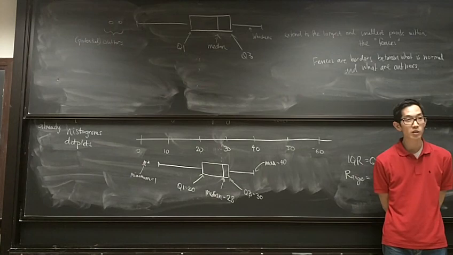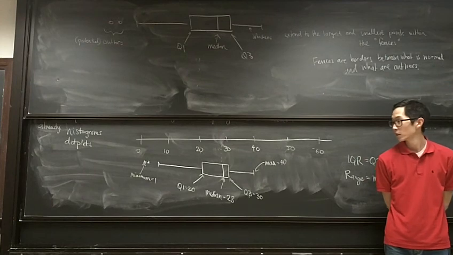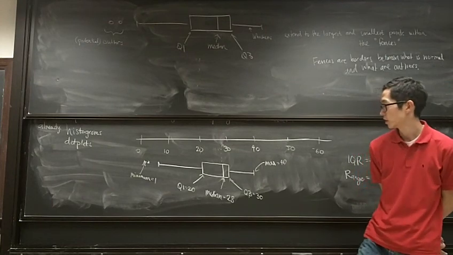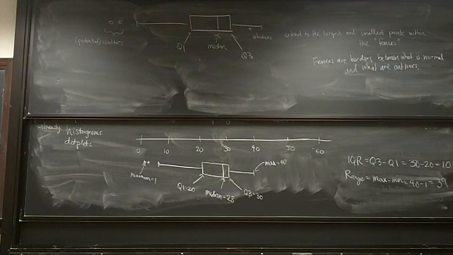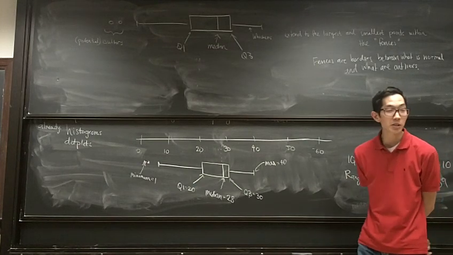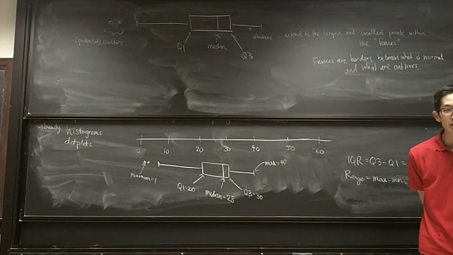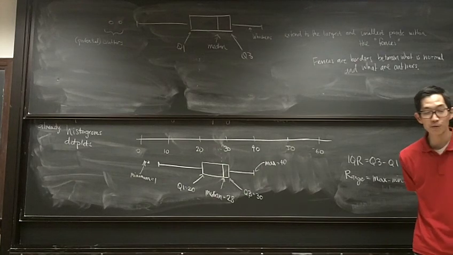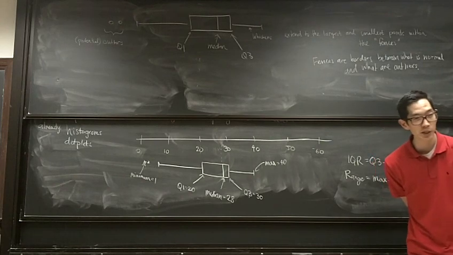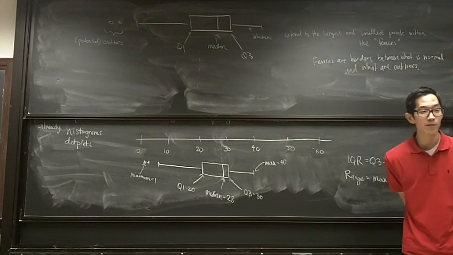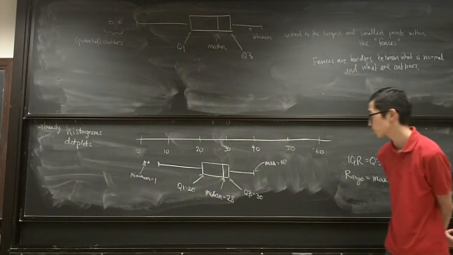Okay, did you guys think of a number? What's your answer? 40%? No, 60%. Okay, is it 60%? What is 20? What number is 20? 75%? 75% is bigger than 20, okay? Why? What is 20? 20 is Q1, right? Q1 is what percentile? 25. Q1 is the first quartile, which means how much is smaller than Q1? 25%. The first quarter of data is smaller than the first quartile.